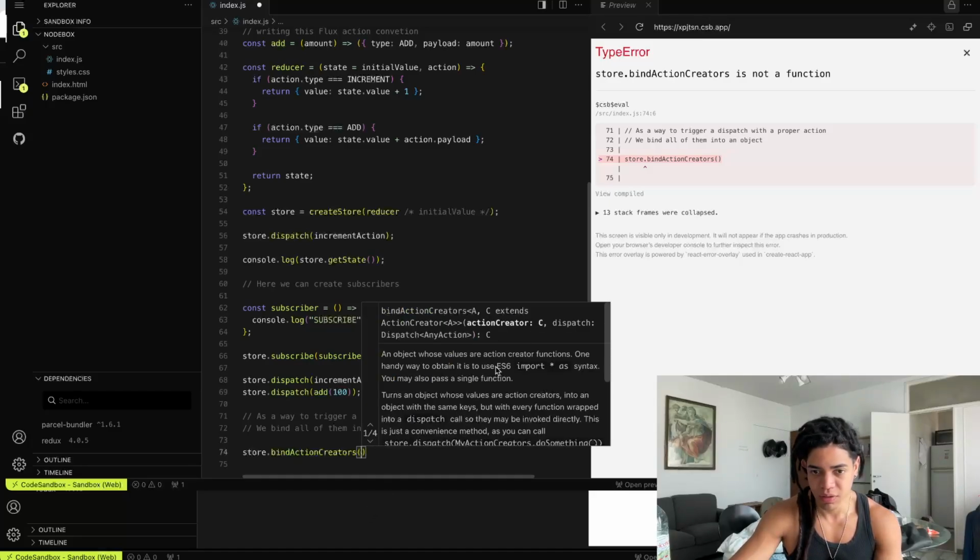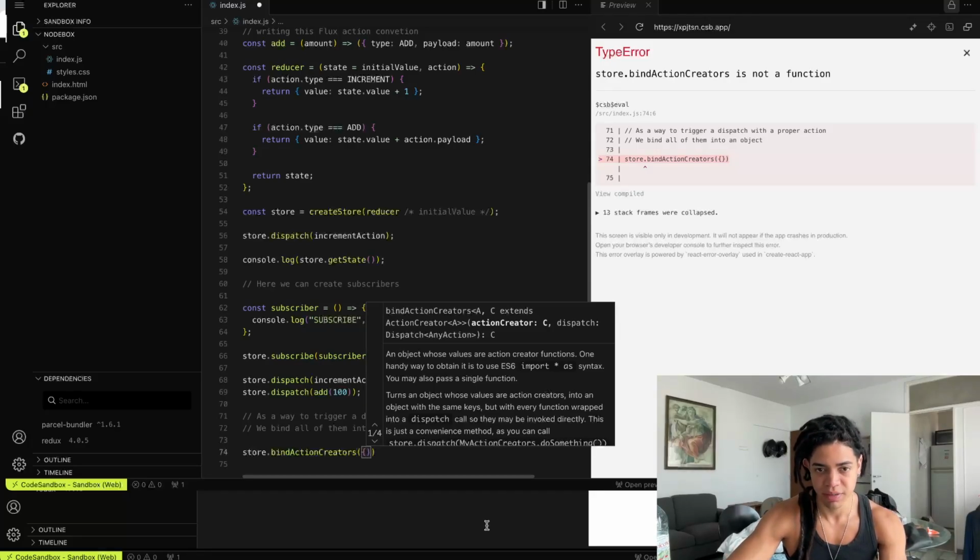The thing here is an object whose values are action creator functions. One handy way to obtain it is to use the ES6 import all as syntax. You may also pass a single function.